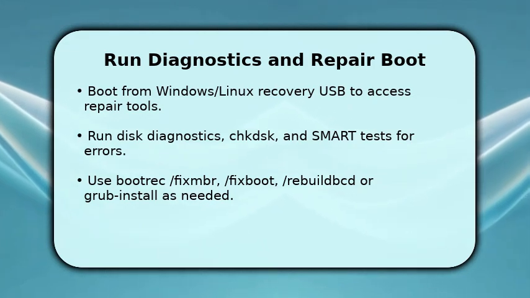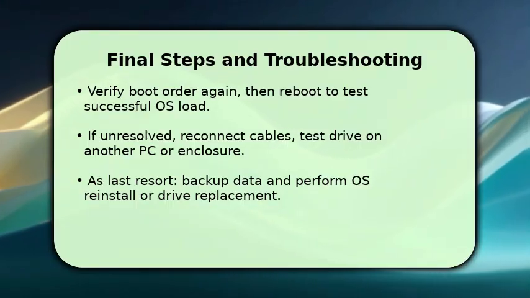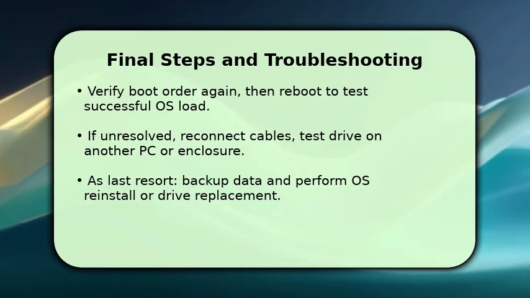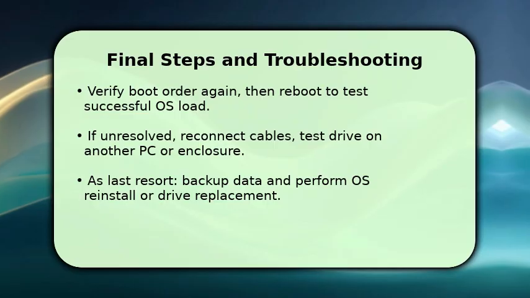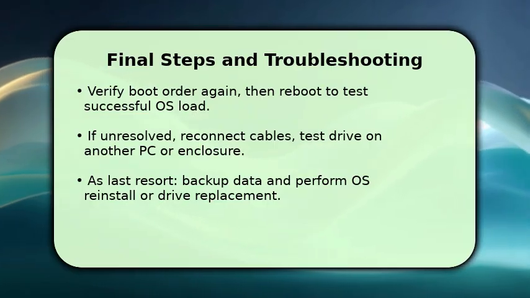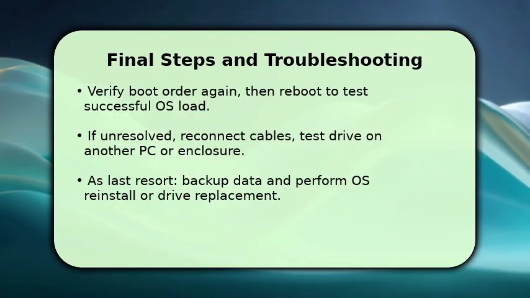After repairs, return to firmware to re-enable normal boot devices and ensure the internal drive remains first. Reboot to confirm the OS loads. If you still see the error, power down and reset SATA/power cables, or try the drive in a USB enclosure or another PC to isolate the fault.